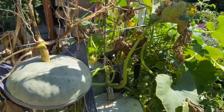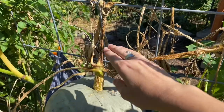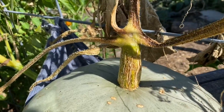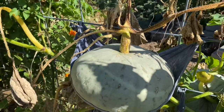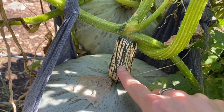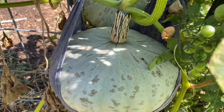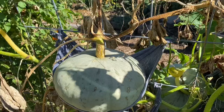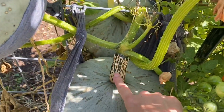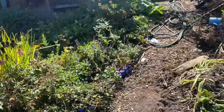Here's a good example of when to pick your squash. This squash — you can see the vine is dying and the squash is starting to turn brown — I'm going to go ahead and cut this sweetmeat today and harvest it. But this other one, the vine is quite green and the stem is quite green, so I'm going to let it keep growing and see if it gets a little bigger. That's how you know when to harvest: stem turning brown, vine dying — go ahead and harvest. Still green and getting nutrition from the plant — let it keep going. The rain won't bother it at all. It's going to be a good year for sweetmeats.